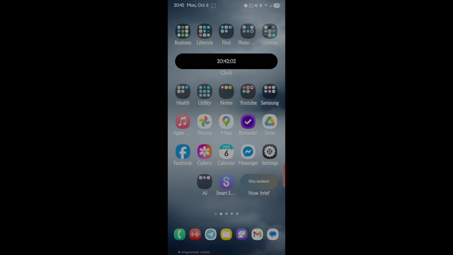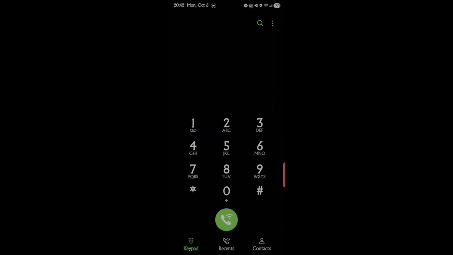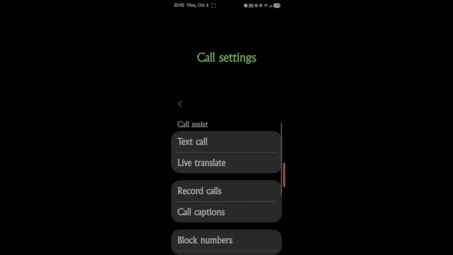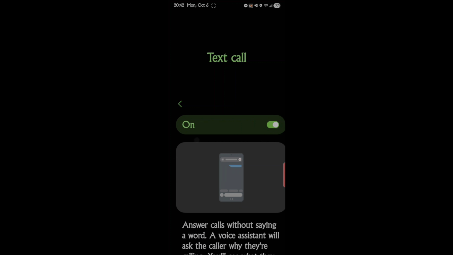So we'll go into settings first. I'll go over that, and then I'll show you how to actually use it. So go to your phone app first, then the three dots, go to settings, and then text call, the first one.